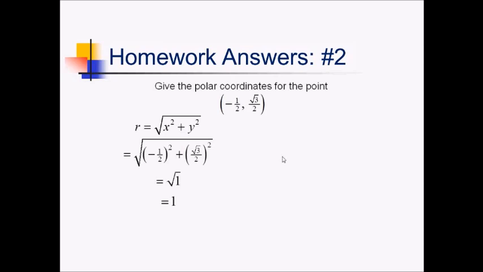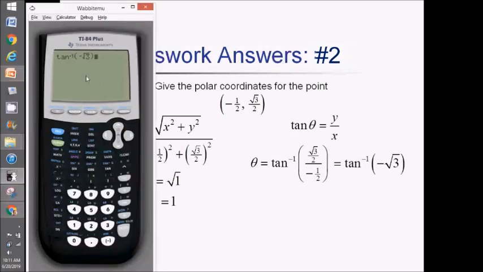Now we need to get the angle. For that, we have tan of theta equaling y over x in general. So that means that to get my angle, I need to do the inverse tan of y over x, or radical 3 over 2 over negative 1/2. So this is our situation here. We're inverse tanning y over x. Now you can do this right away on the calculator, or if you want, you can reduce this to negative radical 3 if you do same change flip on this. Still got to take the inverse tan of that though, so let's do that now. So making sure I'm in degrees mode, inverse tan of negative root 3 gives me negative 60 degrees.